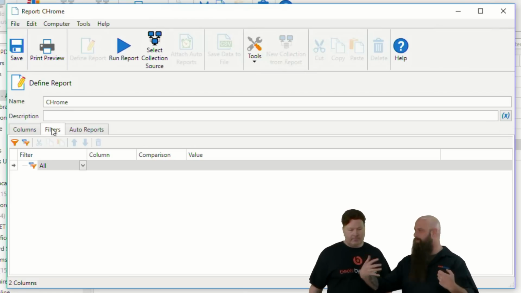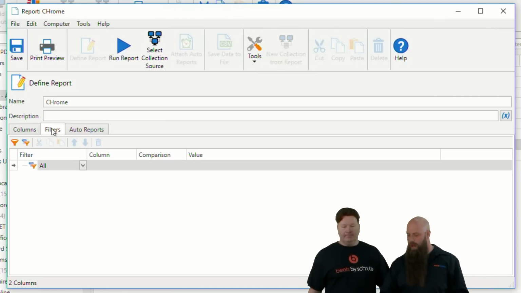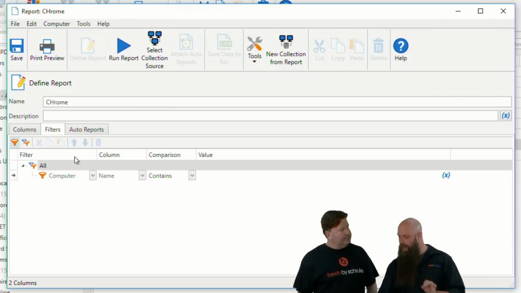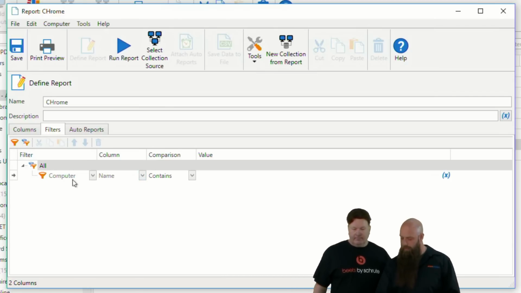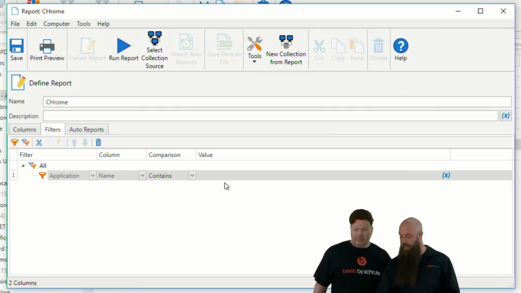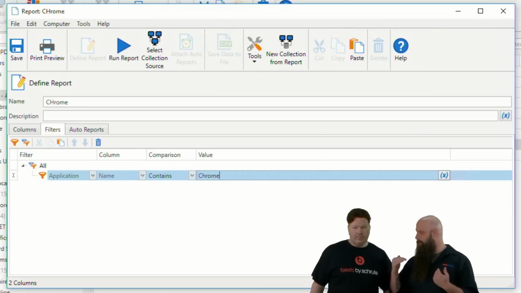Since a computer can have many applications, that's a one-to-many. In this filter, I'm saying any computer that has an application name that contains Chrome. Every application is evaluated.